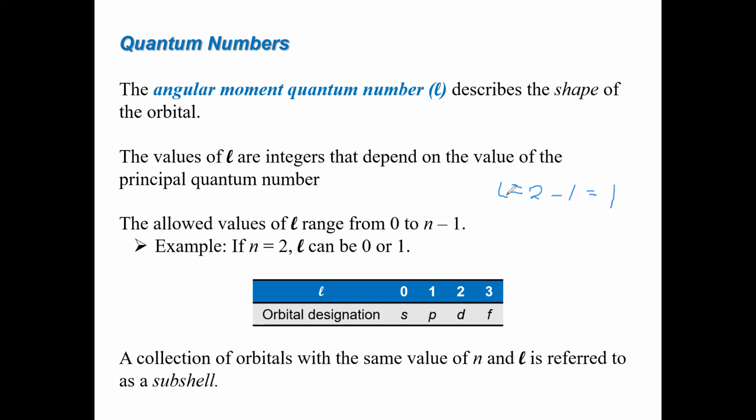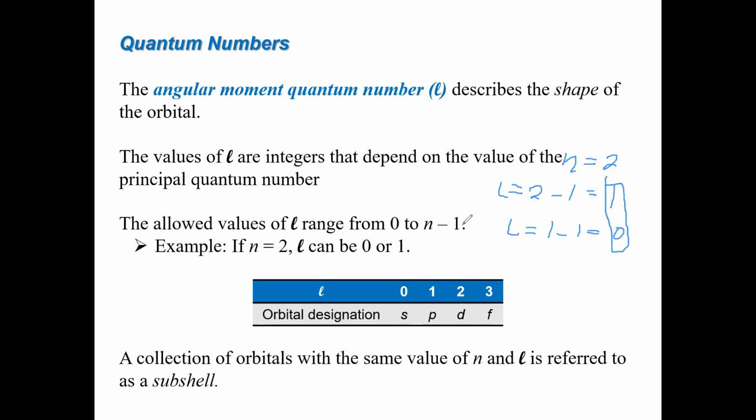So it means that we have the value of L is equal to 1. Then we take this 1 and say L is equal to 1 minus 1 from the formula here. So we have 0. So it means that if we have n is equal to 2, we have two possible values of L. Look at it now. These are the two possible values, 1 and 0.